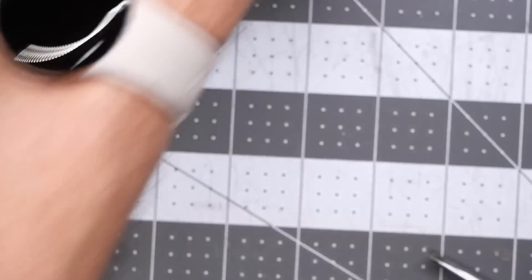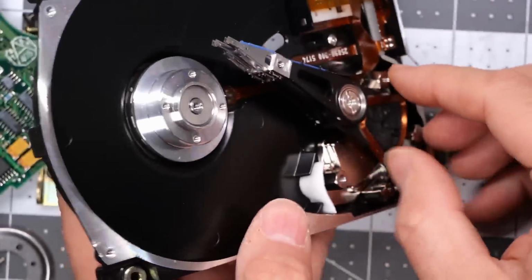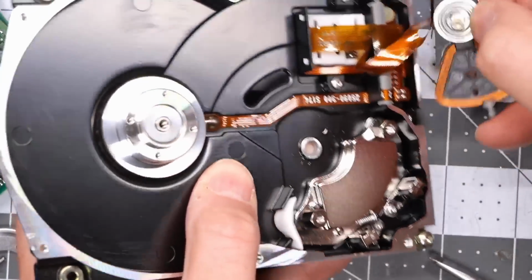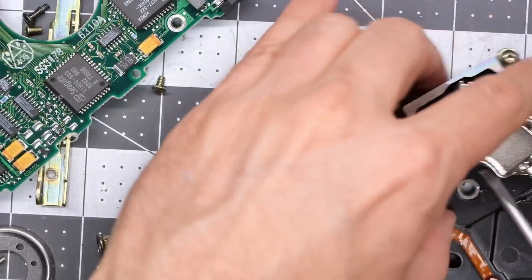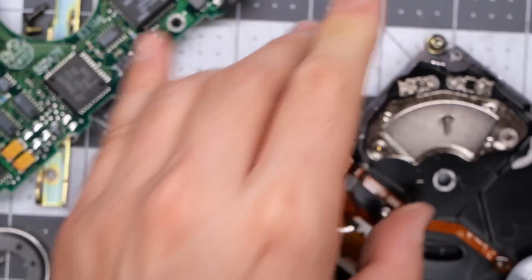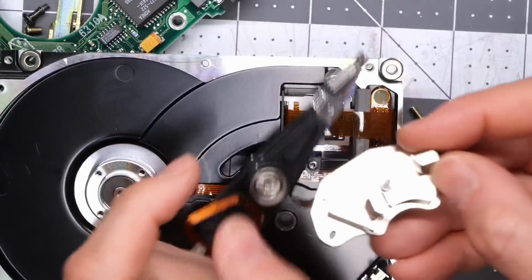There we go. There's the other disc. So it was 2 discs, and looks like we had 4 heads on this particular drive. So now the heads can come out, and that means the magnet is free. This is what I wanted out of here. I mean, I have tons of these magnets. I didn't really need this. All right, there we go. There's the magnet. Came right out.